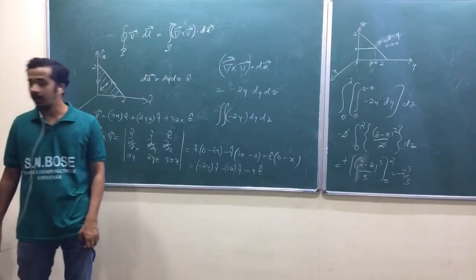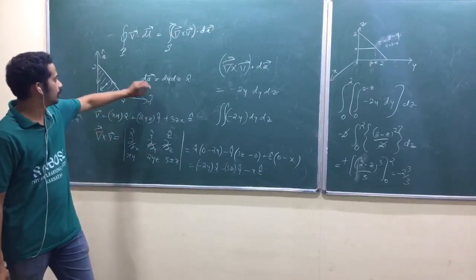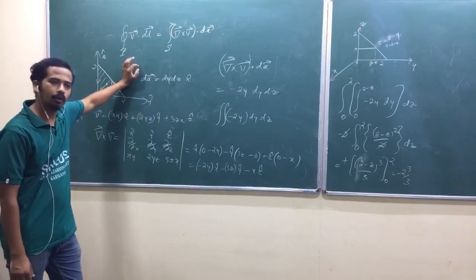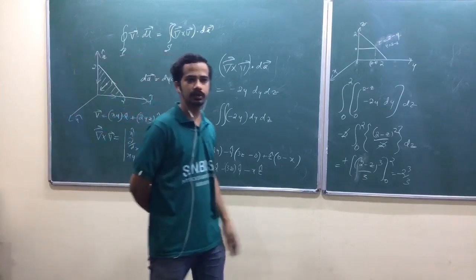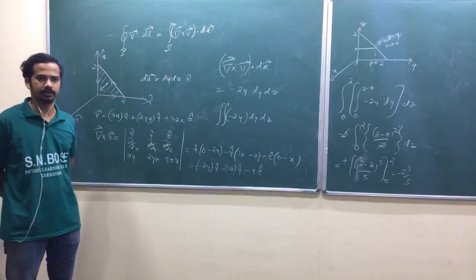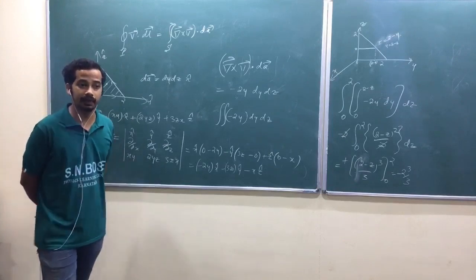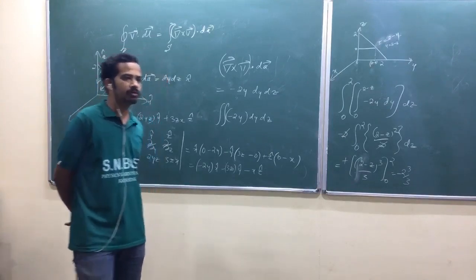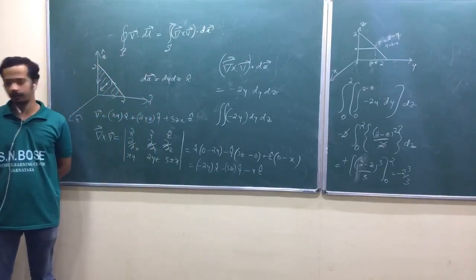Yeah, he's asking what if we get a cone? If we get a cone, we had better go for cylindrical coordinates. Cone, cylindrical coordinate; sphere, spherical coordinate, isn't it? We have taken that kind of problem in classical mechanics. Am I right? So a cone has a cylindrical symmetry. That will be very easy in that particular coordinate. In Cartesian you can also do that one, but the limits will be very difficult. Is that okay?